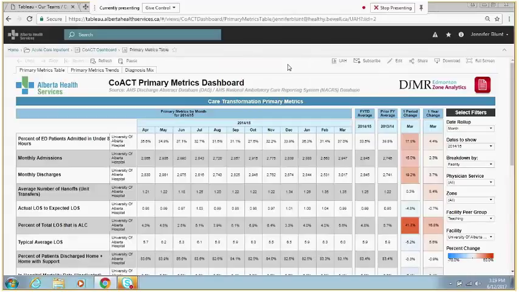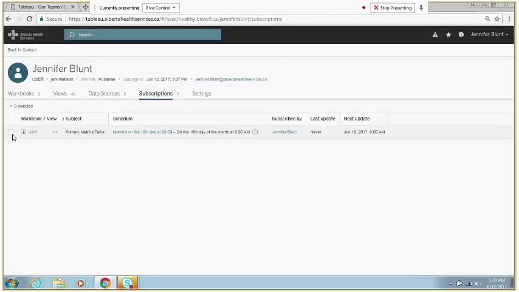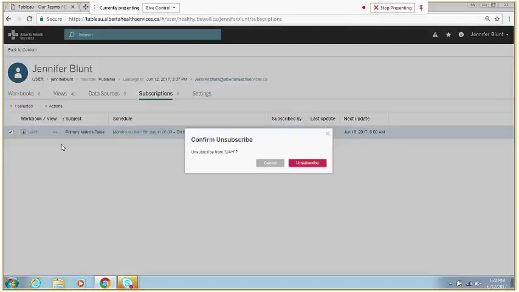Once you've created a subscription, if you're finding that it's not working for you, you can go up here to the top right corner to the drop-down arrow beside your name. My Account Settings. Across the top of the screen, select Subscriptions, and we're going to just check off the box to the left of your subscription, and then we're going to select the drop down beside Actions. And here we can change the schedule to receive the dashboard more frequently or less frequently. We can change the subject to something that's more easily distinguishable inside our email inbox. We can change that empty view mode so that it sends to us whether it is empty or not, or we can choose to unsubscribe. And I'm just going to unsubscribe right now.